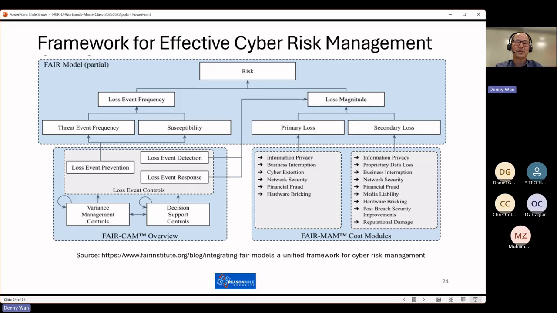And so FAIR-CAM looks at an ecosystem of controls, what Jack Jones called the control physiology. And one way of paraphrasing is to find the weakest link. So you look at a series of controls, you can ask the question, which one should I target? Where do I put my uplift money and push uplift and things like that. And FAIR-MAM is a way to measure the materiality of the risk, the MAM. So it's useful. It was really initially developed for sizing cyber insurance coverage. So I'll let you read more about that.